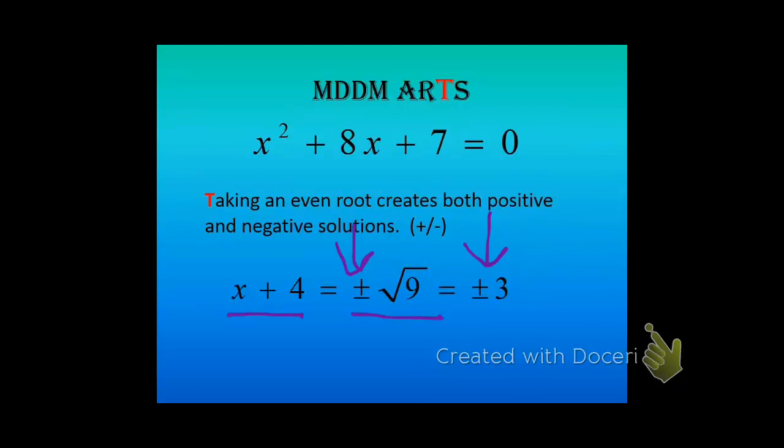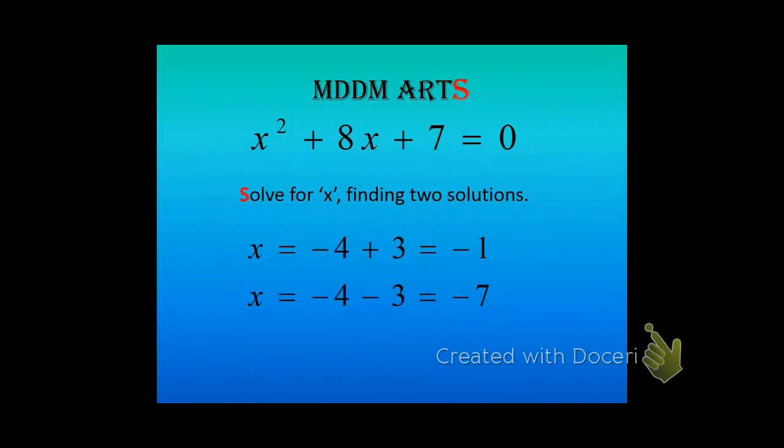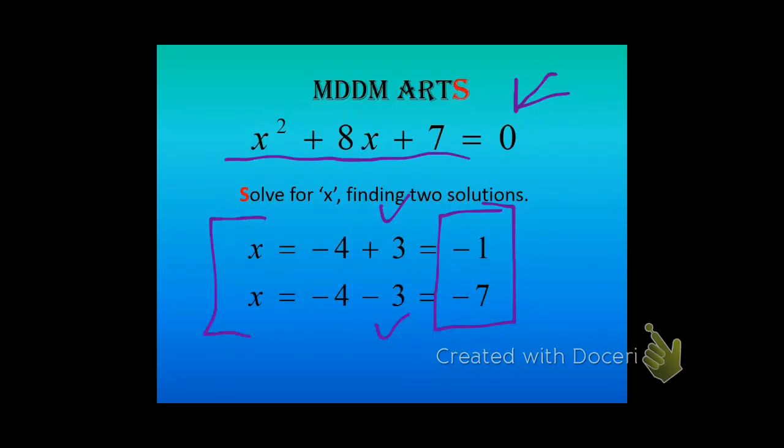And now I go to my last step, which is actually solving for the x value. So here we solve both plus 3 and the minus 3. Here are my two roots, my two solutions, my two zeros. You may hear all of those terms for that, of the quadratic equation we started with here after we had divided by 3 and came up with this term. So that's how you go through the solving for completing the square.